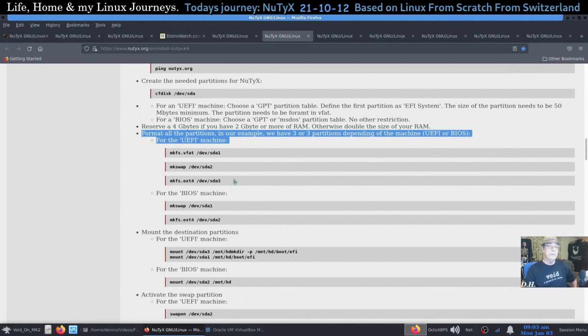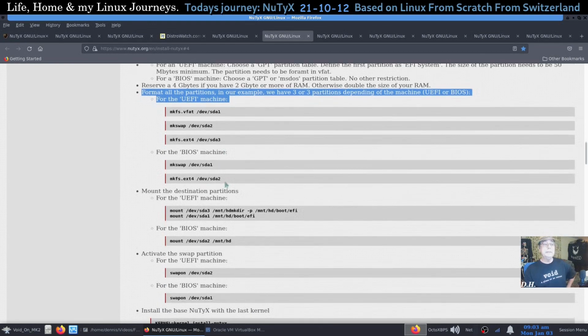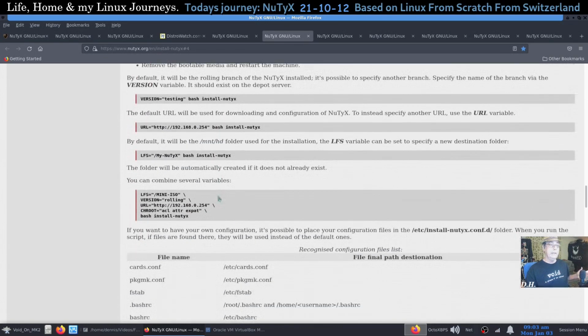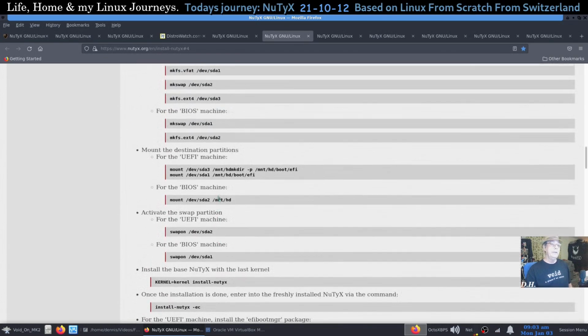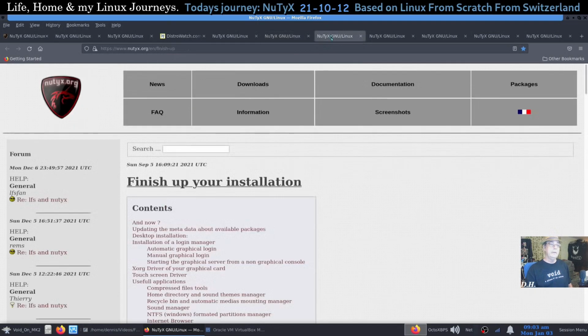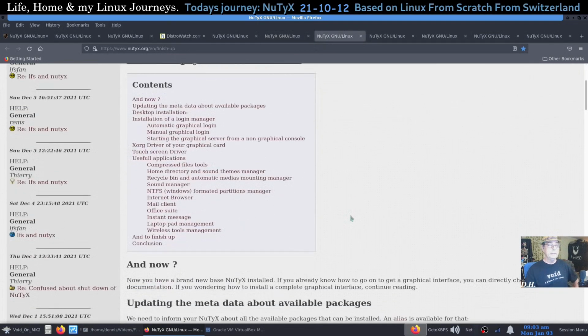You got SDA1, 2, and 3: EFI, swap, and root. But my system, I set it up with SDA4 as well. If you go on down, this is basically telling you how to do it from the command line. But the interesting part here, or the pertinent part for me anyway, was here, how to divide up my partition or my disk.